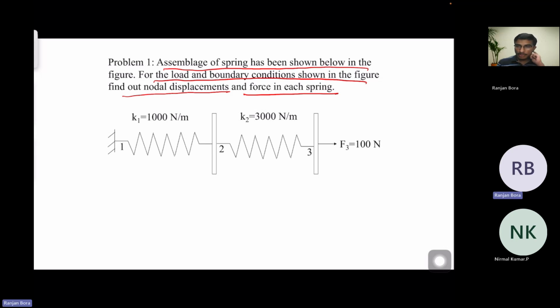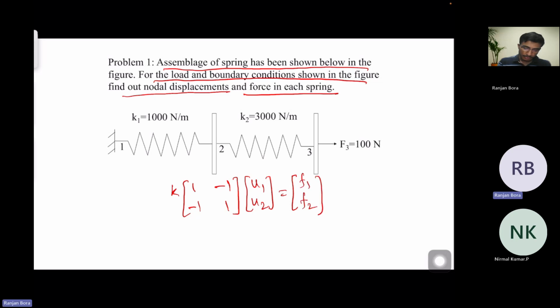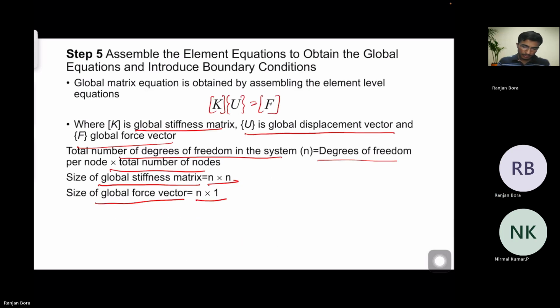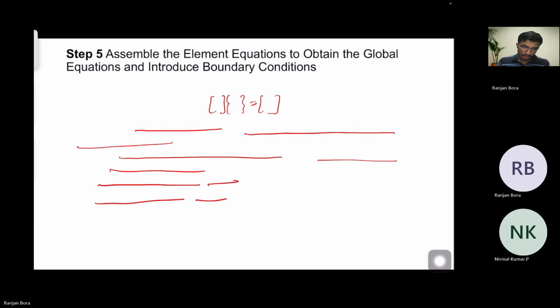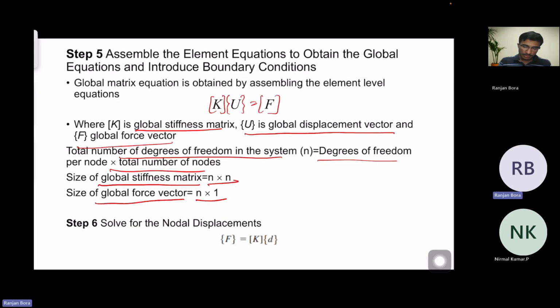Okay, so what was the element level equation for a spring? The element level equation was K [1 minus 1; minus 1 1] [U1 U2] equals [F1 F2]. Yes, this was the equation.